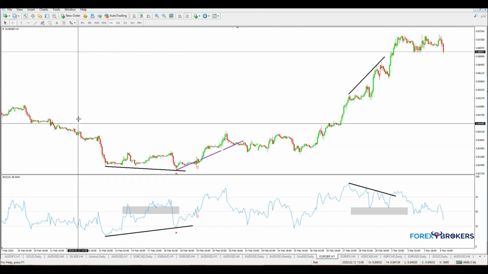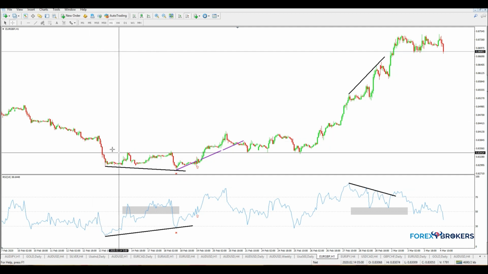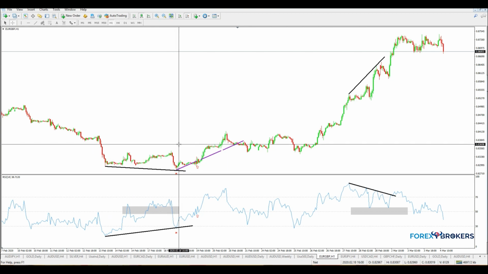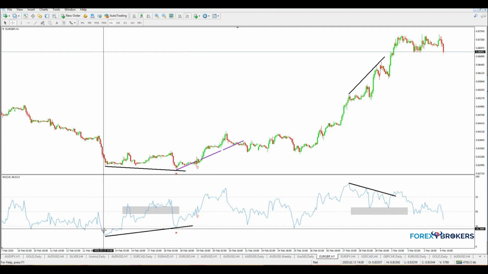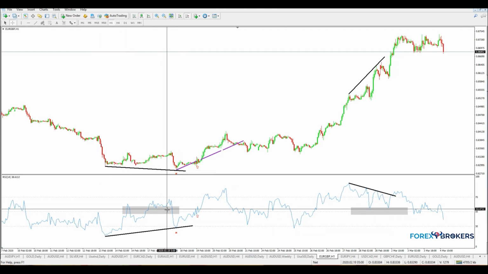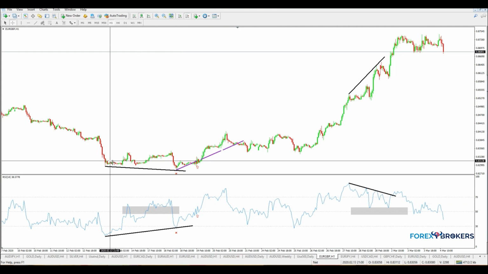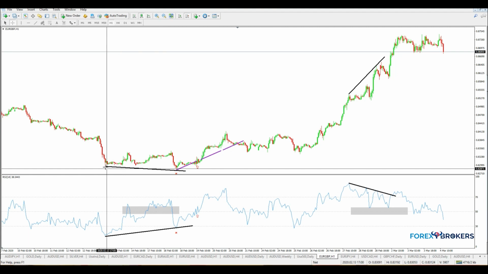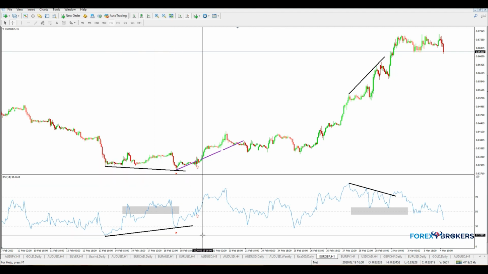The price usually in a bearish trend forms a series of lower lows. So this is a low, this is a lower low, and the oscillator doesn't confirm the second lower low. The oscillator forms a low, doesn't confirm the second lower low, and that is when the market forms a bullish divergence. Why bullish divergence? The oscillator, the relative strength index, doesn't confirm the second lower low, and that's a right place to go on the long side.